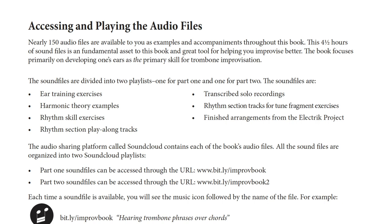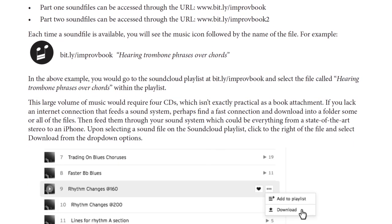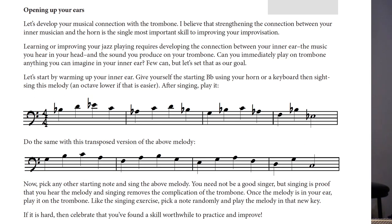Okay. So if we open the book and we get past the housekeeping stuff about getting the audio files off of SoundCloud and talking about the mechanics of this, we start at page 10, and I call it opening up your ears. And here I have a very simple melodic phrase. And the idea here is I want you to sing it.